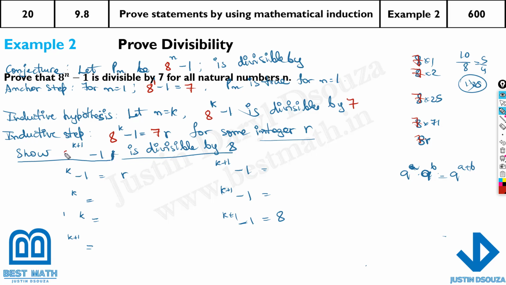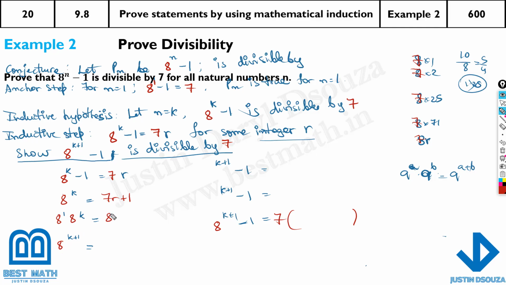And then let's write 8^(k+1) minus 1 is divisible by 7. Now that sentence is not required. Now let's write it out over here. We are starting with 8^k minus 1 equals 7r. And we must get 8^(k+1) minus 1 equal to 7 multiplied by a certain number. Let's try. So here, let's take this 1 to the other side. It will be 7r plus 1. And then I multiply both sides by 8, because I need to have k plus 1. Now I can write 8^(k+1).